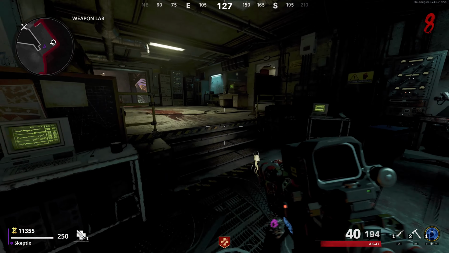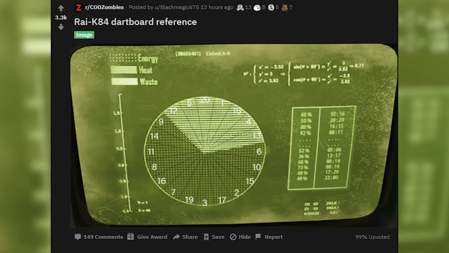So head back to the weapons lab and pull up this image I'm about to display on either your phone or another screen, and I'm going to have it linked in the description for you so you can download it. And shout out to BlackMagic675 for creating this image on the COD Zombies Reddit.